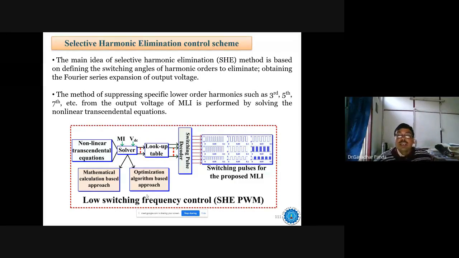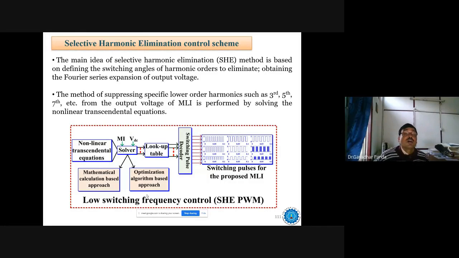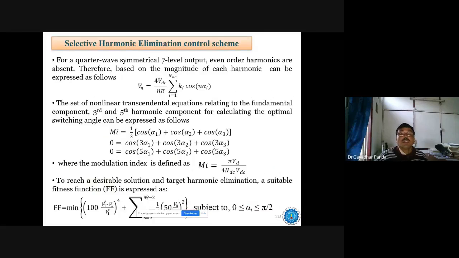Here, one of the papers is on selective harmonic elimination, because you can reduce selective harmonics, particularly the low order harmonics. That is easy for a control scheme, and that way selective harmonic elimination is used. Here, the concept is given with different equations. The output voltage equation is a Fourier series, and definitely the fundamental component and the third harmonic, fifth harmonic, all those components will be there. The main focus is to reduce the low order harmonics by designing the selective harmonic control.